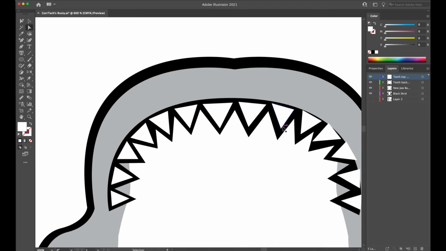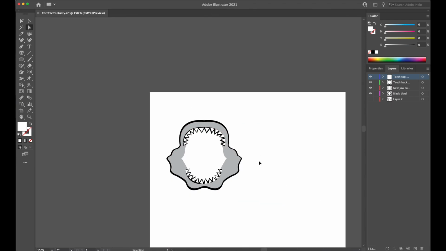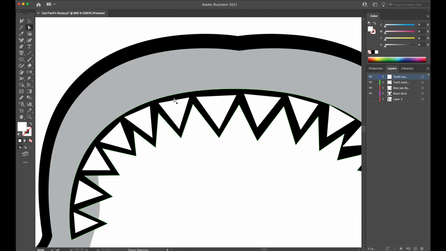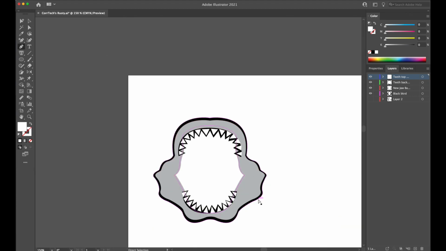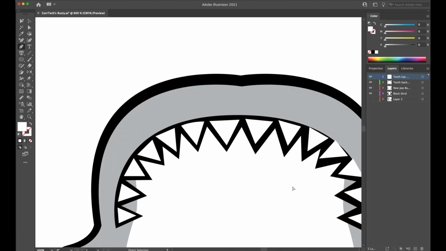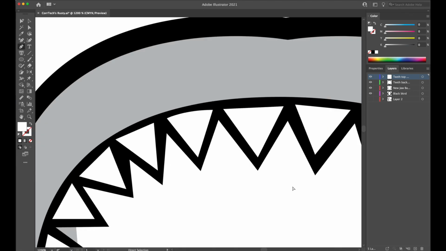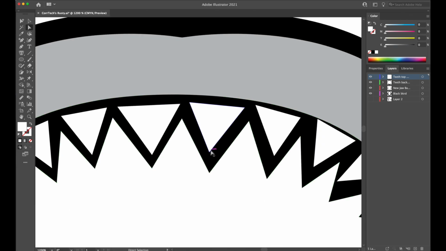You could technically, so see zooming out, see how they're a little bit straighter. You could technically delete these top ones, right? And then grab your anchor point here and make them curved like this to make it a little bit more like a tooth. You know, those are little details. I actually kind of like that, but that's going to take a little bit more time to do. So I'm going to start without it because I want to make sure that this is something the client likes. And let's say they like it and they want to go with it. I might suggest, well, let me fine tune it a little bit.